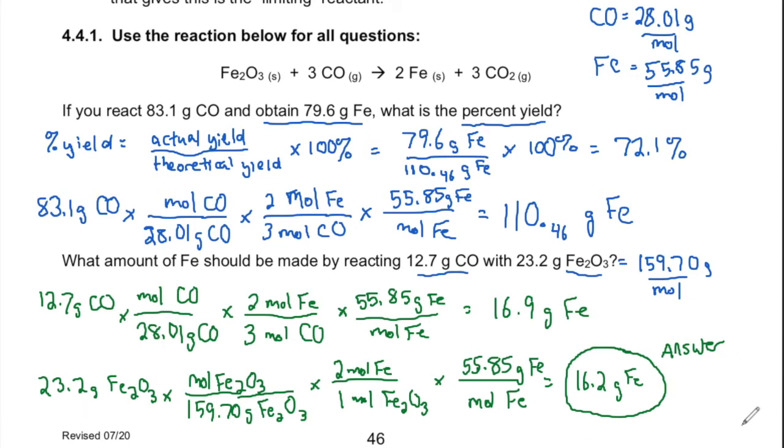Just like if you had ingredients to make a sandwich and you had a certain kind of sandwich you wanted to make, and you had enough of one ingredient to make 13 sandwiches, but you had enough of the other ingredient to only make 8 sandwiches, you're only going to make 8 sandwiches. You choose the smaller number. You don't add these or multiply these or subtract these or anything else. You just choose the smaller number.